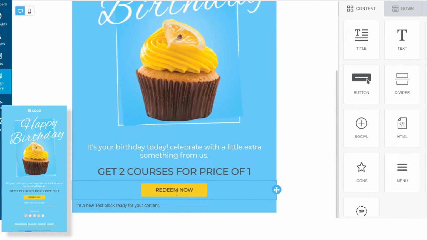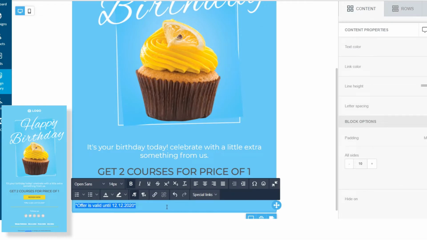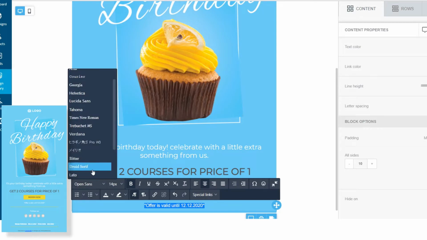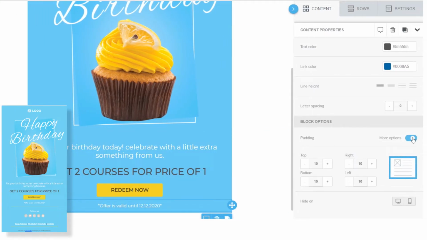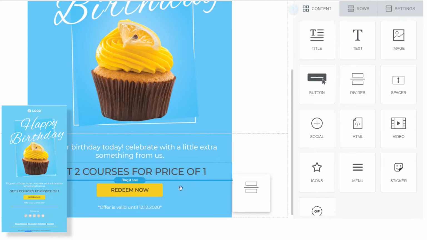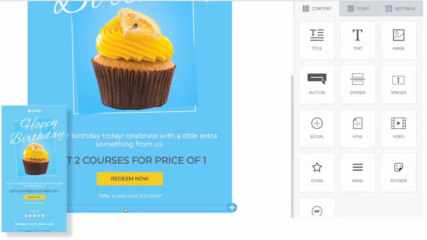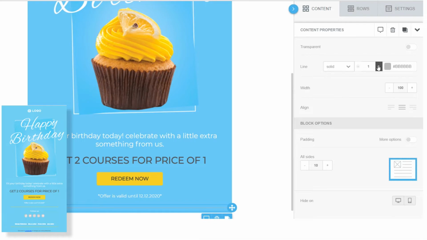Make text and padding adjustments. Finish off the row with a divider. Adjust the width and thickness. And copy and paste the color from our button.